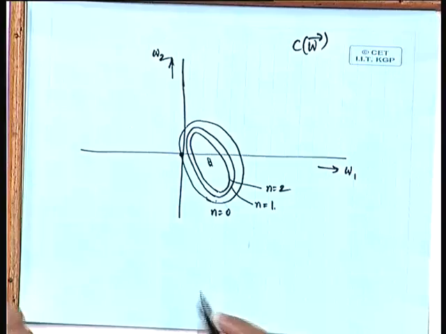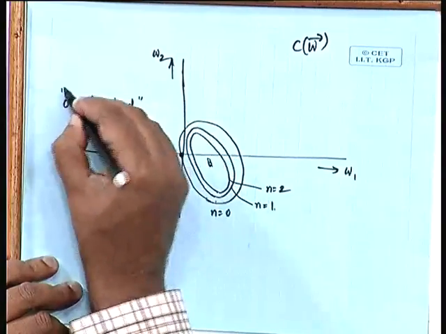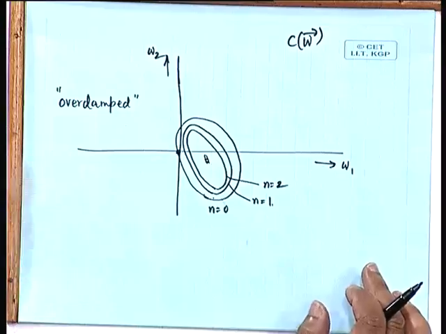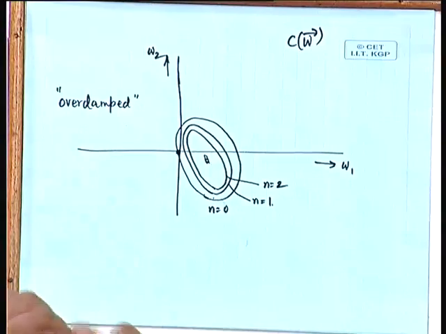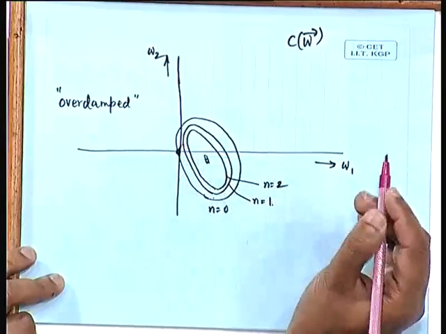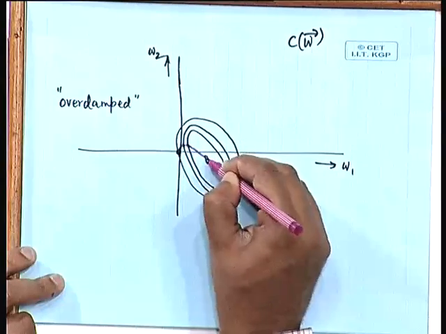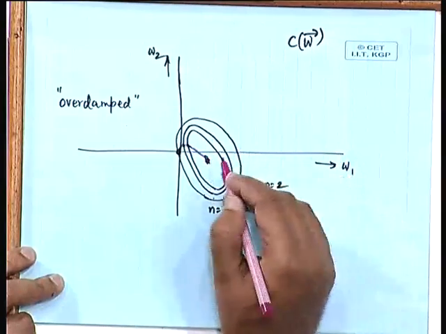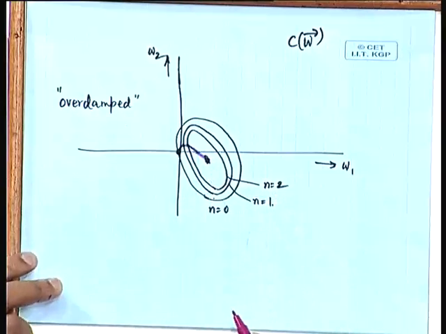Now, in the case of overdamped response, or rather if we control the eta, if we make eta too small so that the response is overdamped, then we will be travelling somewhat like this. Supposing this is our starting point, that means to say with w1 equal to 0 and w2 equal to 0, with n equal to 1 we may reach this point, with n equal to 2 we may reach this point, and supposing this is the point where we want to go. So ultimately we are going to reach this point of minimum by travelling this way. This is the typical case of overdamped.